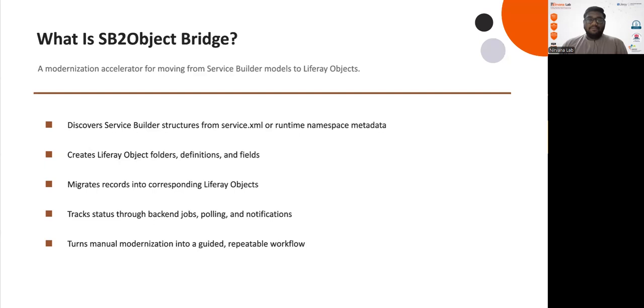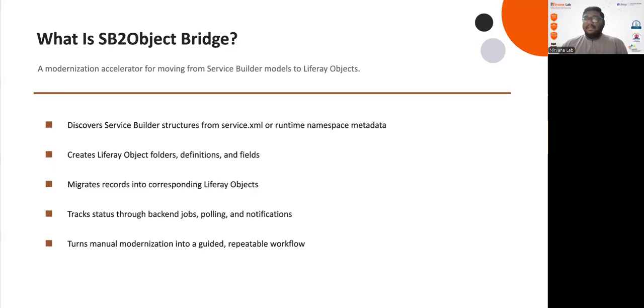You can select the namespace directly without uploading the service.xml file. You can select, okay, this is the XYZ namespace, and under that I have created a number of tables that I want to migrate. The SB2 bridge will pick that namespace and progress accordingly.